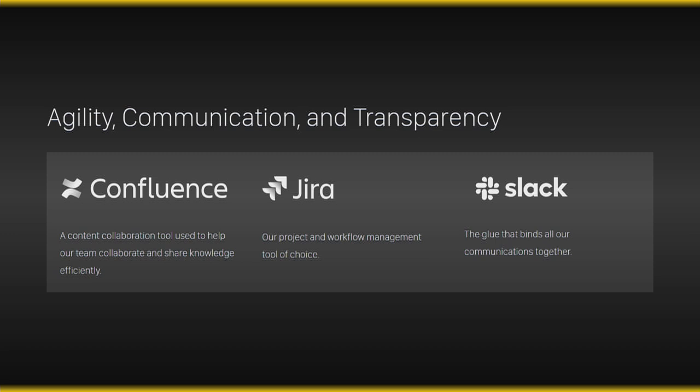Our team was given a lot of flexibility to do what we wanted in terms of managing how we were going to deliver the automation component of the project. And we chose a number of tools in order to help us be agile, help us communicate, and also keep a transparency between what we were doing, what Sandvik were doing in Finland, and then also across our business. So we chose Atlassian and Confluence, Jira, and then Slack as our communications platform, a range of tools, but a cloud-based solution in order to keep everyone on the same page.